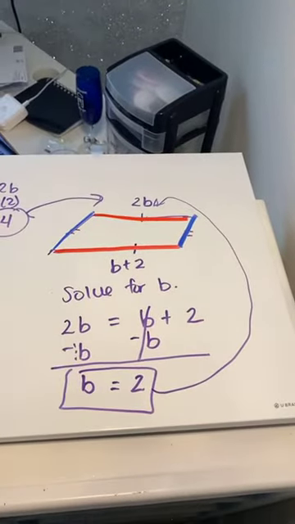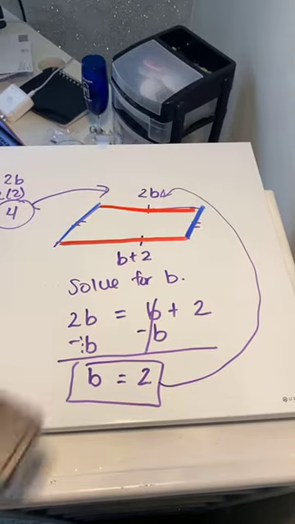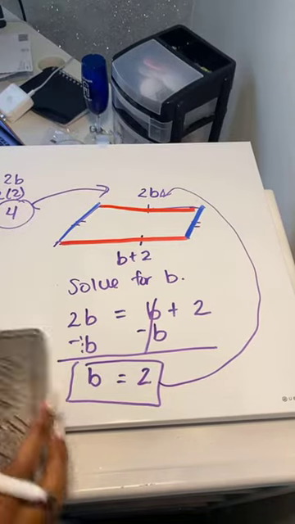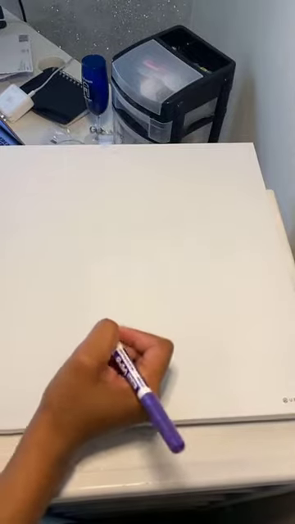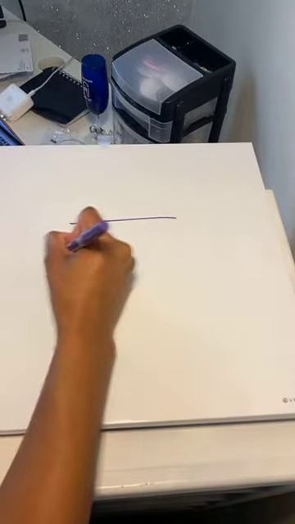Okay, somebody said, what if they got problems on all sides? That's cool, Vic. All you need to do is just figure out what they're asking for. Like, they might ask you to find both sides. So let's see an example with problems on both sides, with numbers on both sides.